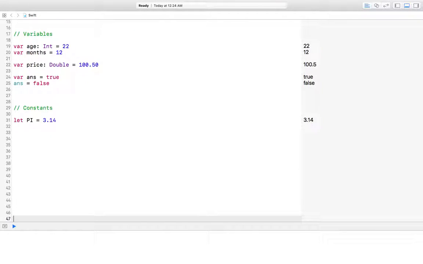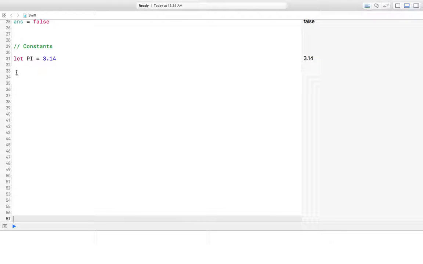Give it some space. Okay, so basically this is a constant. All the things are similar to a variable. The only difference is that we cannot reassign the values of a constant. A constant can be of any type. It can be of integer, double, or boolean. Let's try an integer constant.